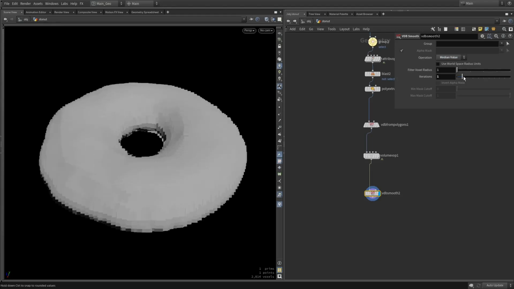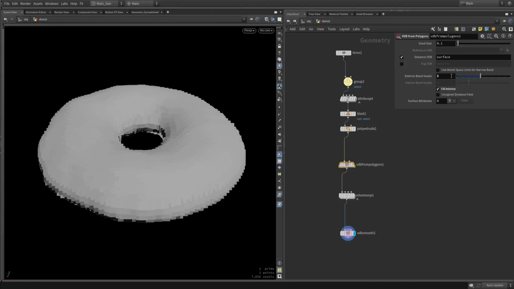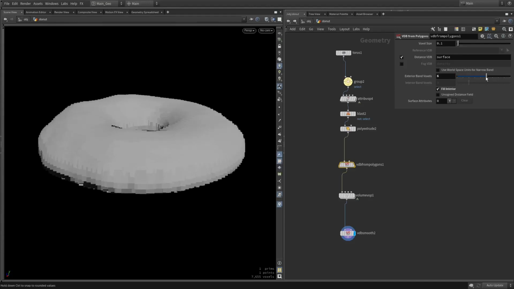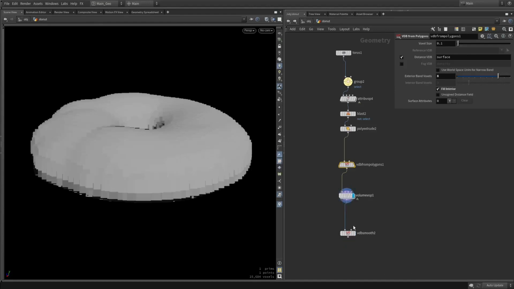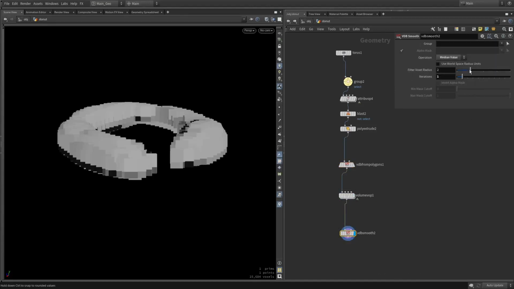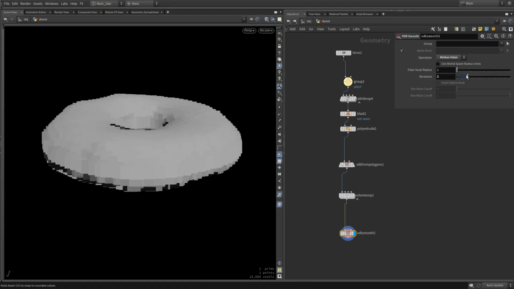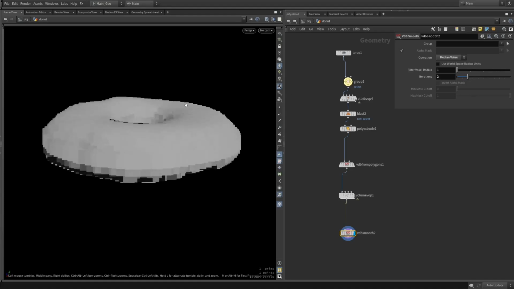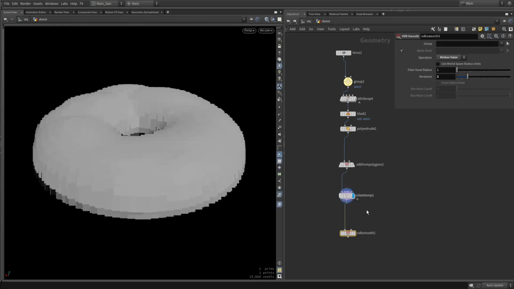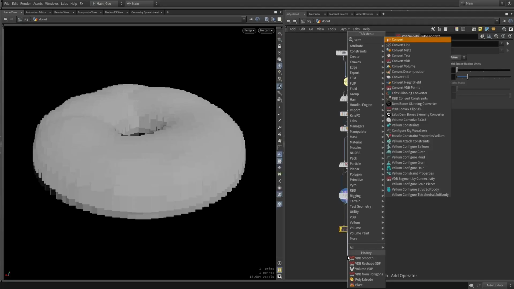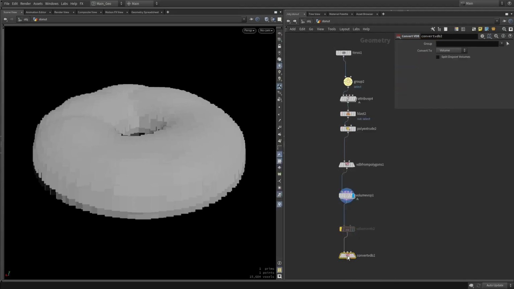So increasing this is helping us to smooth it just slightly. I think I lost the detail. You know what? You don't have to do this. Now we can convert VDB and convert to polygon.